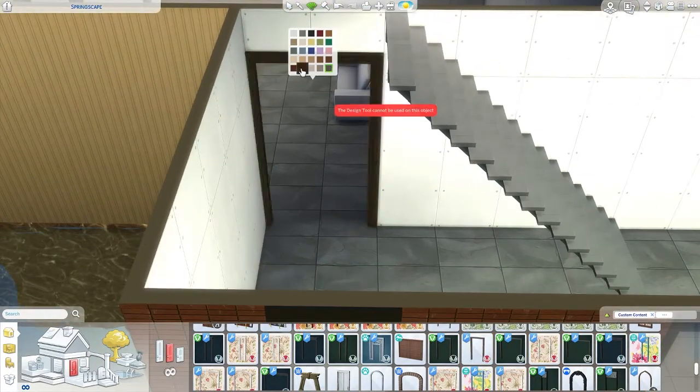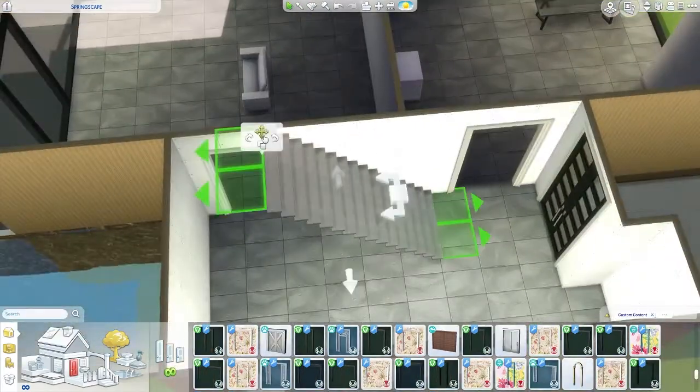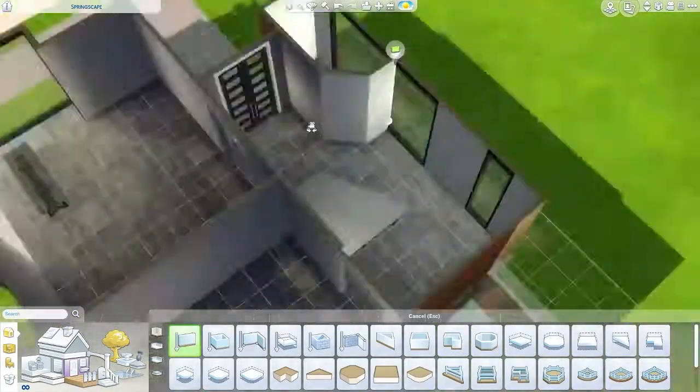Putting in some arches in the hallway. Really couldn't decide on that colour, could I? Wow. This hallway took a little bit of working, but I eventually figured it out.